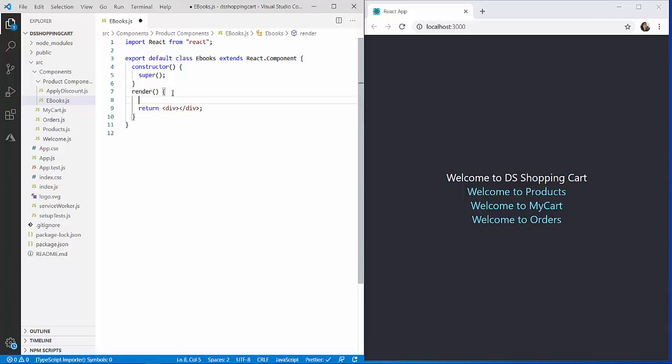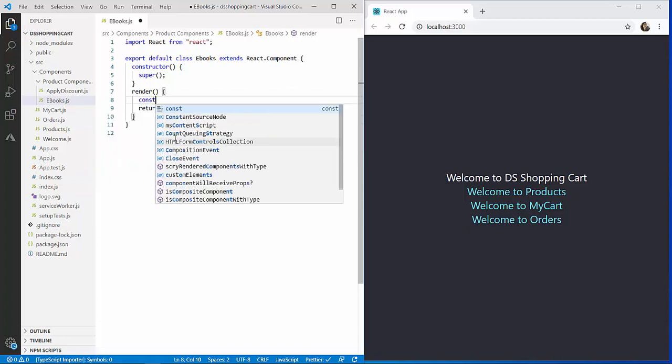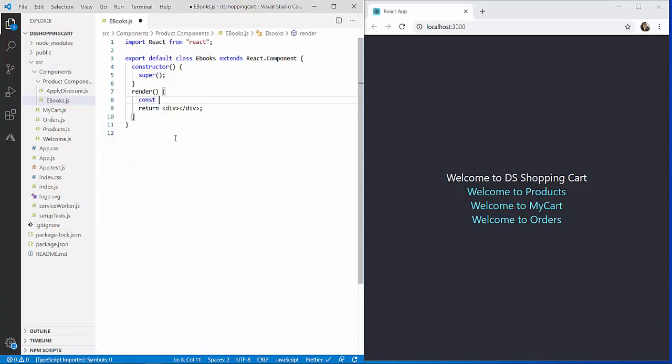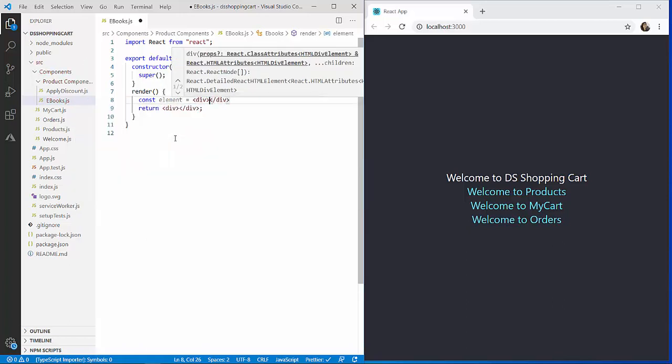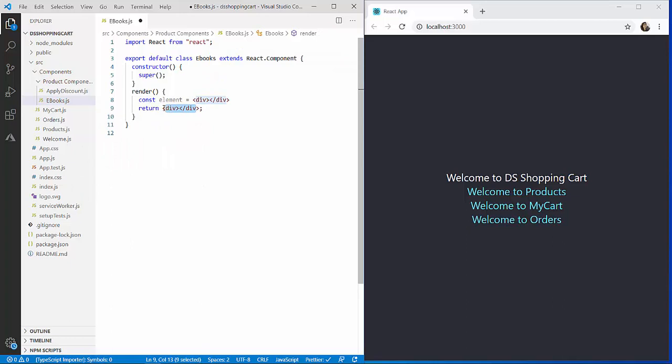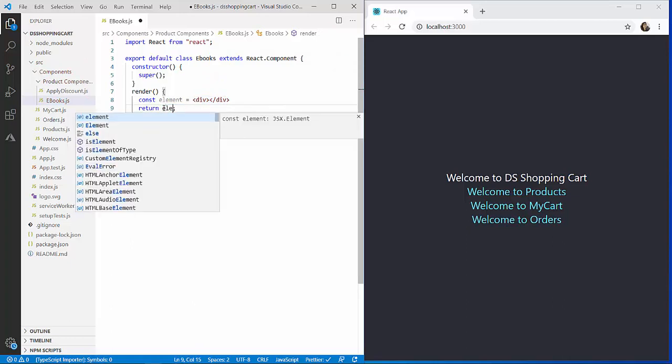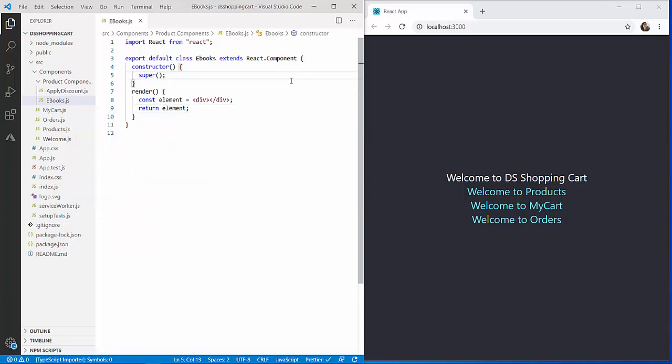So for that, either you can include all the elements inside your return statement and make it bulky, or you can create a constant variable and return that element and make it simple and easy, and readable also.